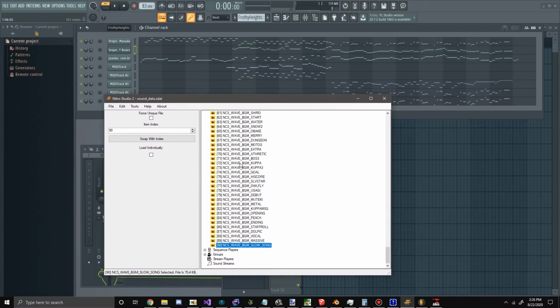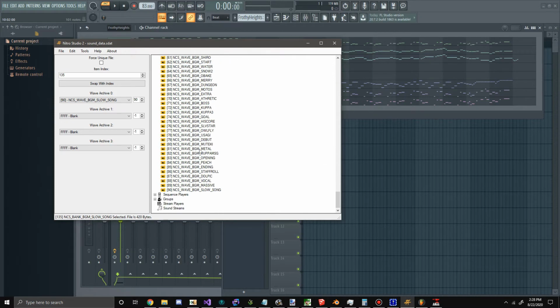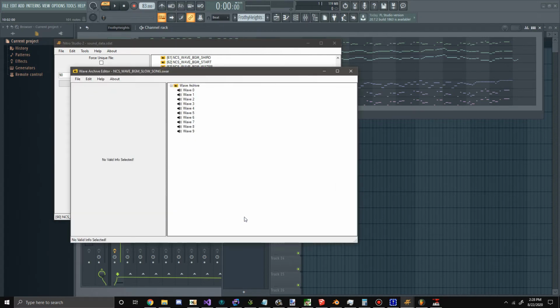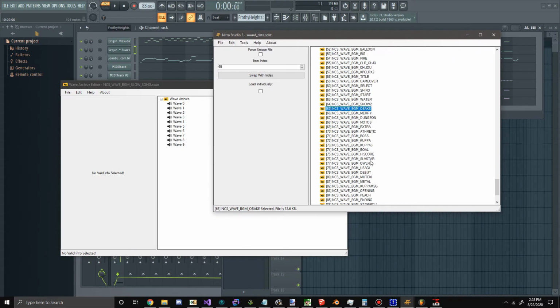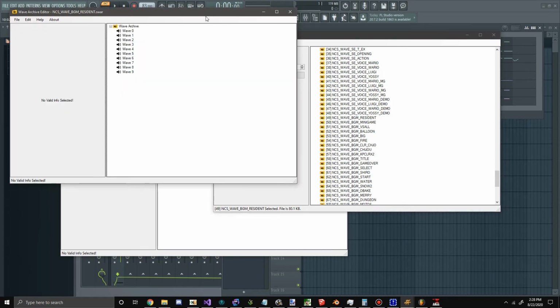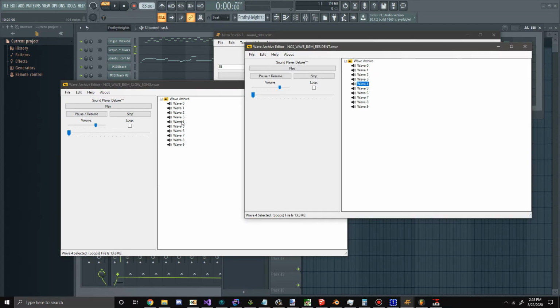Now that's pretty good. Alright, let's say for a minute that I wanted to make the slow bank or slow song even lower in file size. What I can actually do is open the wave archive here, and then I can open the resident wave archive since this is usually loaded, and see for a wave that matches. Alright, I know this one definitely exists in the resident. And they just so happen to have the same wave ID.